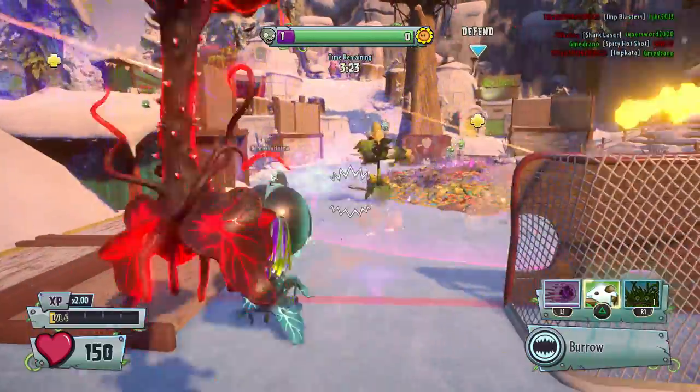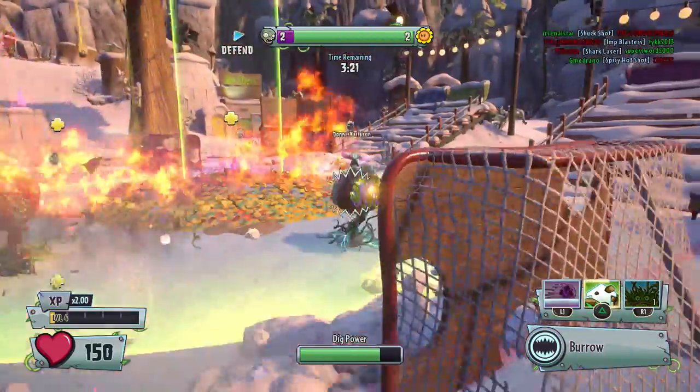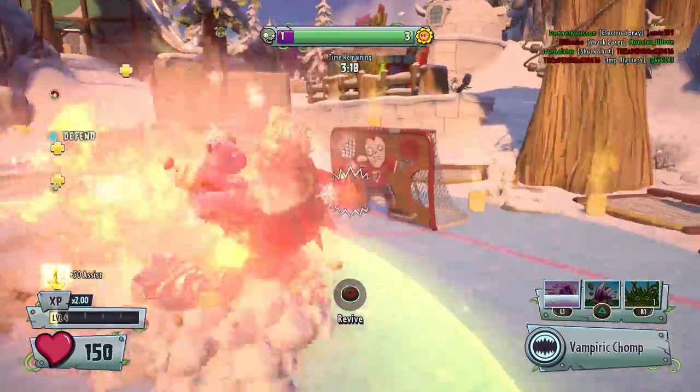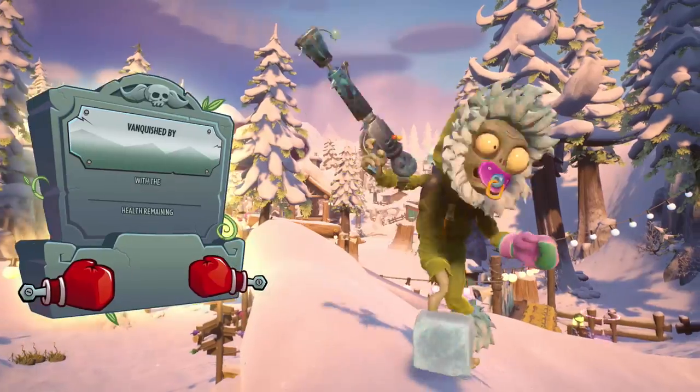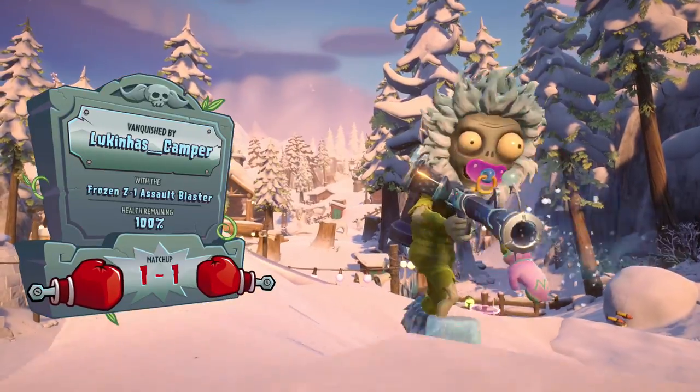Ooh, oh, I almost hit him. Not quite, though. Let's see if we can't go take care of that scientist real quick. Come on, come on. Yep, just like that. All right, oh no, but the imp's back up. Here, oh, no, man. 150 health can go by quick, I'm telling you.